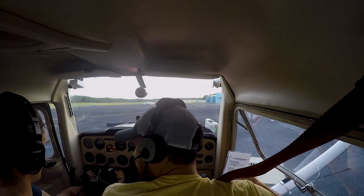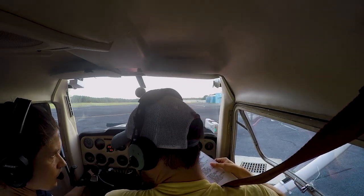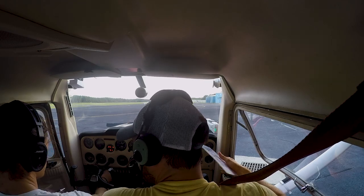Chris, by the way, is a certified flight instructor — this is what he does for a living, he flies these planes often, and he couldn't figure it out either. So no joke, Chris, myself, and Lee — who's also a pilot — worked on this for 45 minutes and just couldn't get it figured out. I ended up calling the mechanic that worked on the plane and the previous owner. We had to push the plane back in the hangar, and we thought we were not going to fly for sure.